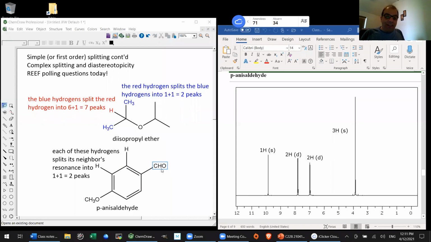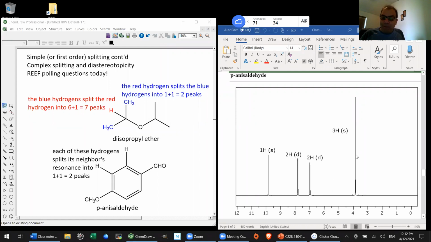Anyway, besides the methoxy and aldehyde hydrogen, there's the two types of aromatic hydrogens, the two that are alpha to the aldehyde, or ortho to the aldehyde, and the two that are ortho to the methoxy group. And incidentally, I'm not terribly certain which is which, and I wouldn't expect you to be either, but we can certainly tell there are two types of aromatic hydrogen. Surely one of them is the ones ortho to the aldehyde, the other the ones ortho to the methoxy group. Each of those sets of hydrogens will split the resonance for the other into a doublet, because each of them has one adjacent hydrogen. 1 + 1 is 2. But other than that, everything checks out.